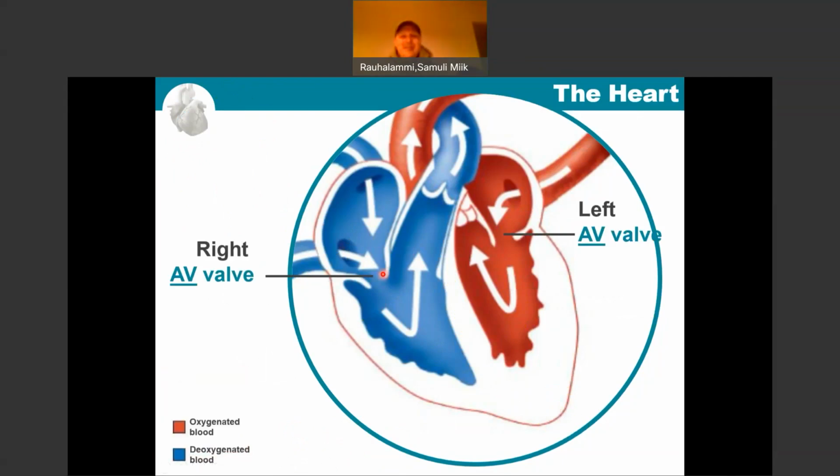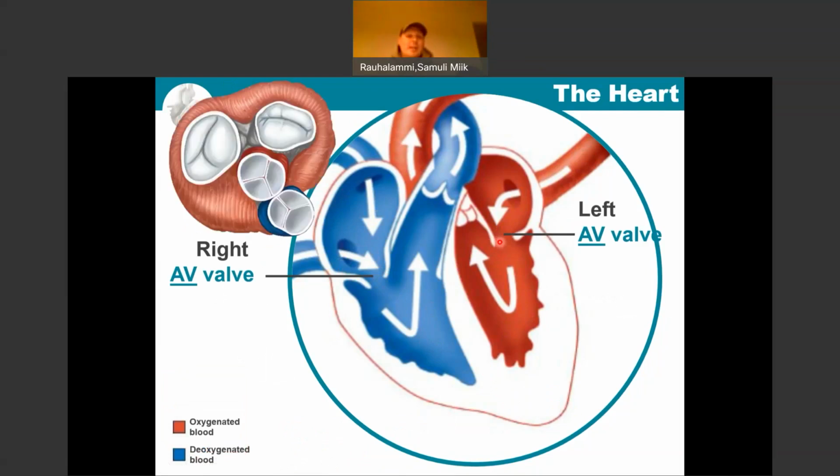So we had AV valves. AV valves separated the atria and ventricle on both sides, on the right-hand side and the left-hand side. The other names that we might sometimes see being used actually come from the shape of these valves. What we have here at the left upper corner of the screen is a drawing that shows the heart as if we were looking down on it from the top. And we can see four important vessels. We're going to be focusing initially on these AV valves.